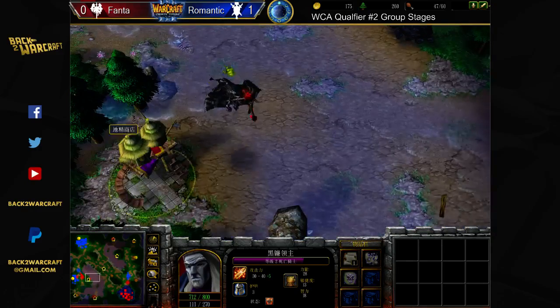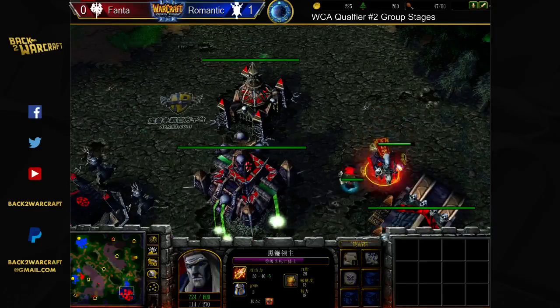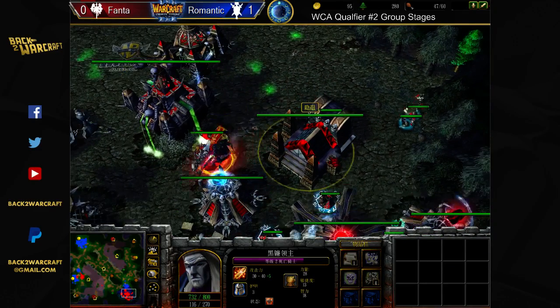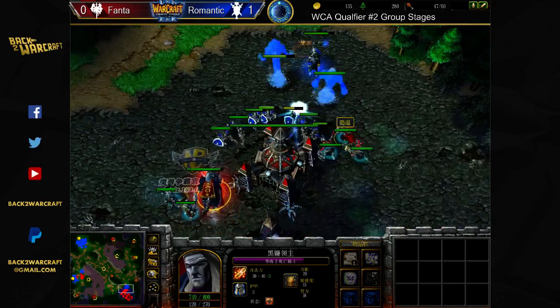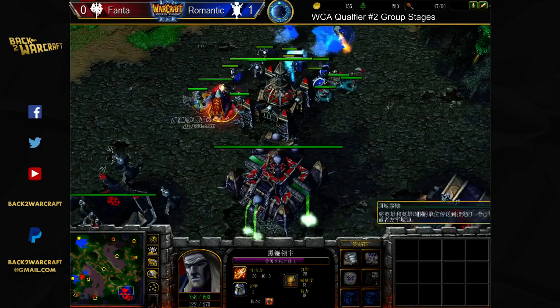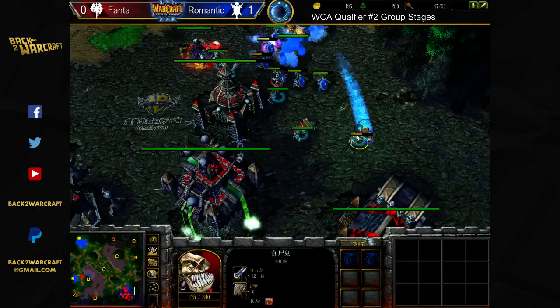He's morphing a destroyer, sending that back home as well. That can't do much here, but will help greatly against the footman. So Fanta, he knows what to do. He's making the right moves, but everything's a little bit too slow. Everything's a little bit not quite good enough. So still in a bad position this game.